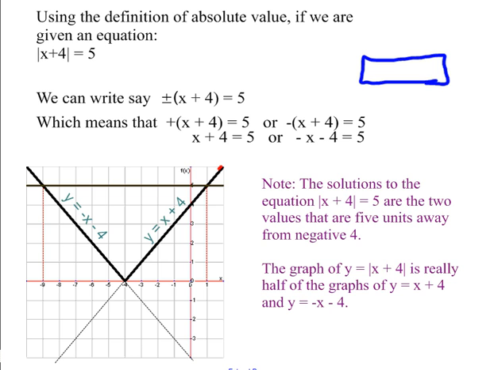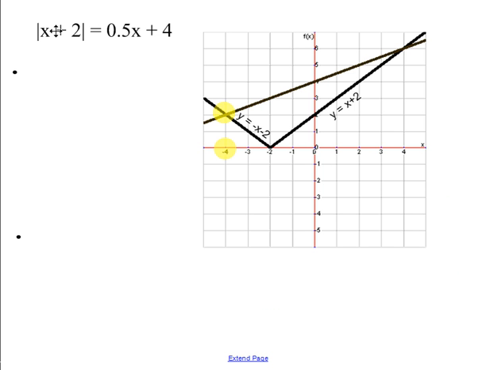But it is possible for the equations to get slightly more interesting, like this one. The absolute value of x plus 2 is equal to a half x plus 4. So on the right-hand side, we can imagine this is a function, the graph of the line y equals 1 half x plus 4. That's shown right here. And we can also see the absolute value of x plus 2 is a separate function. That's shown here. The slope is 1 or negative 1, and it shifts to the left 2.